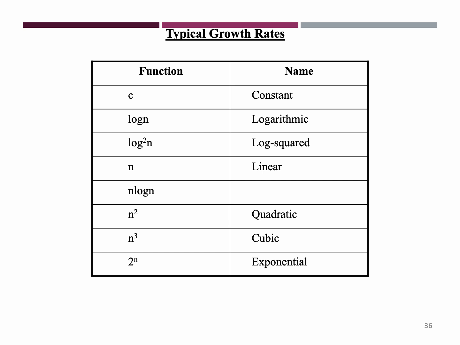Quadratic complexity means the time grows proportionally to the square of the input size. This is typical for algorithms involving nested loops, such as the basic implementation of bubble sort. Then we have cubic, where we have growth rate n cube. With cubic complexity, the time requirement grows with the cube of the input size.